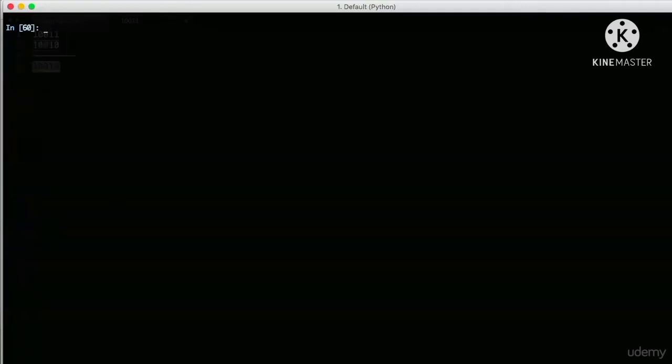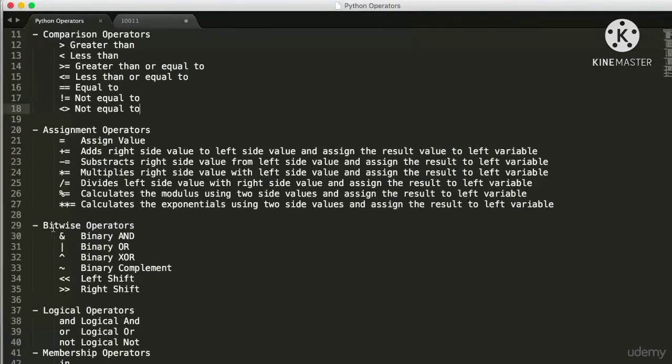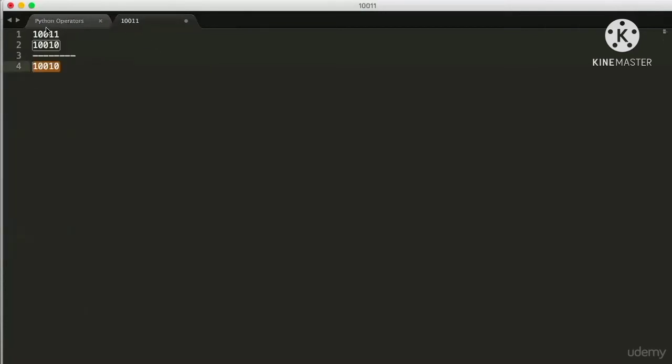This is similar with the OR operation. Of course, we got to know about the AND operation, and now let's know about the OR operation. So how does Python compare two binary formats of two numbers? For 19 and 18, these two are the binary formats, and Python initially compares the binary formats, and the resultant will be a binary, and this binary will be converted into an integer. So now we got to know about AND, and let's know about OR.